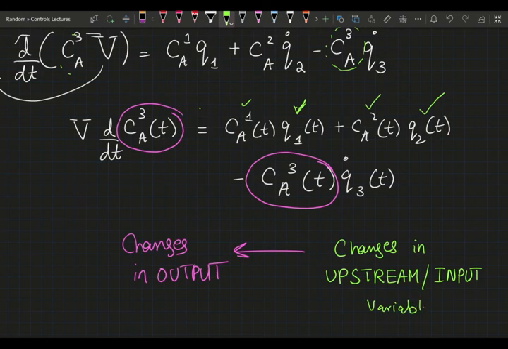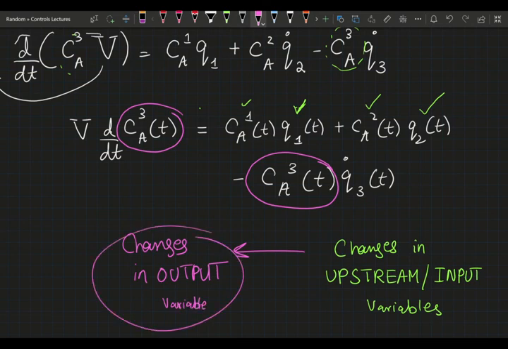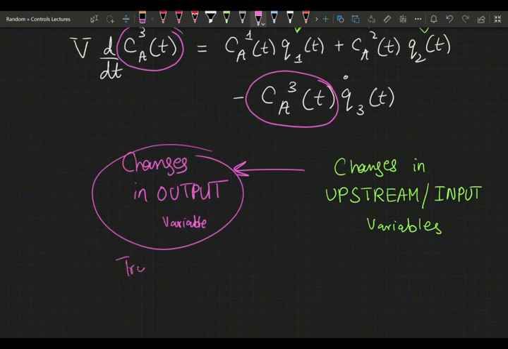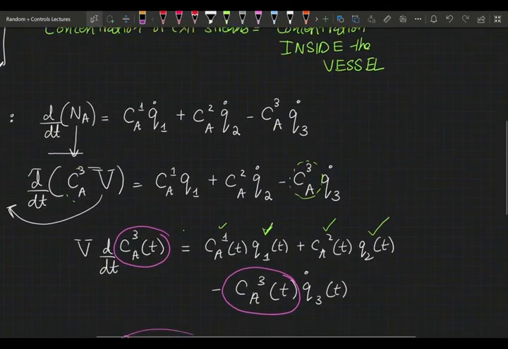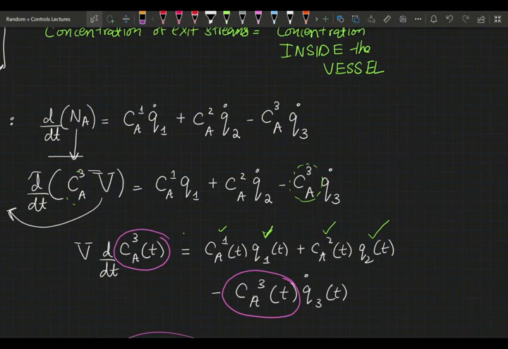We want to know how that's going to impact our output variable. And obviously the output variable is what we're trying to control, because that's what we're going to make money off of. So yeah, this is basically the differential equation that describes our system.